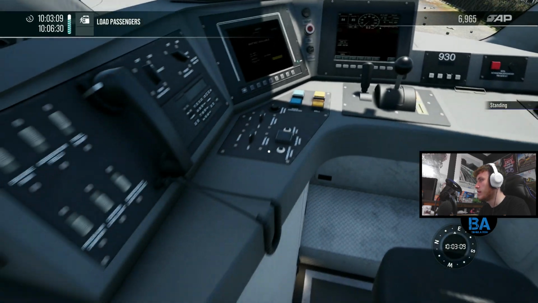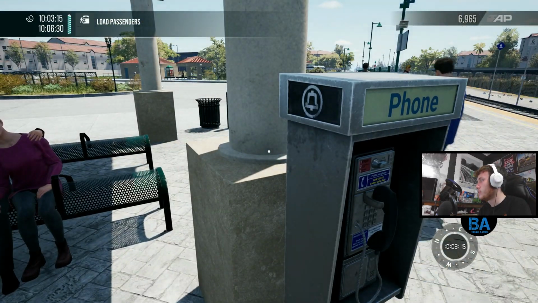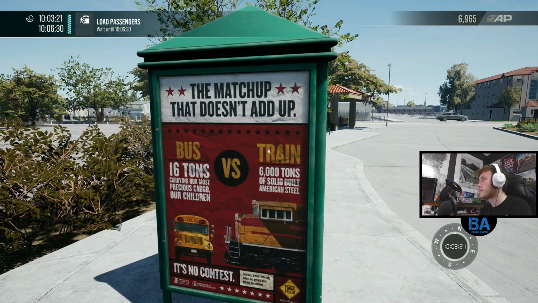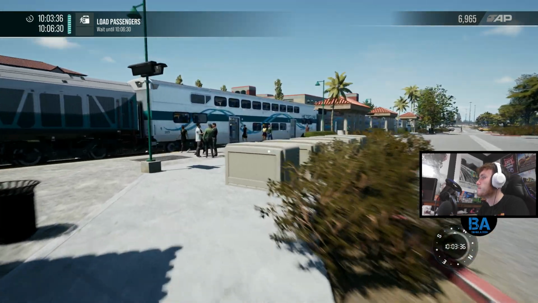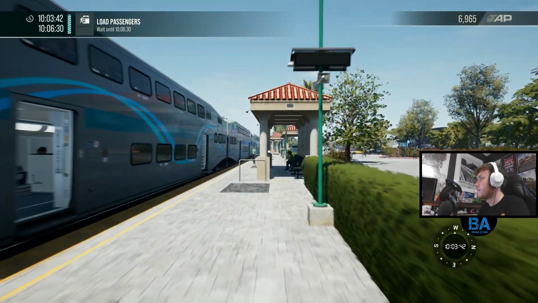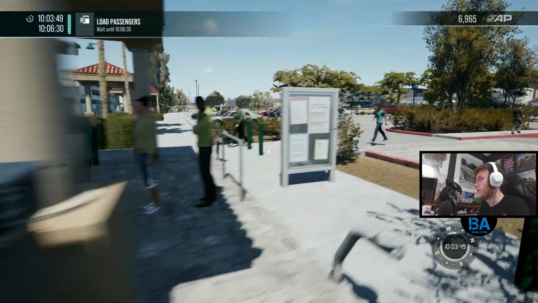Well, actually, what collectibles do we have on here? Yeah, what collectibles are on this route? Leave the door open. You've got the old phones there. Cool. Bus, 16 tons carrying our most precious cargo, children, versus train, 6,000 tons of solid built American steel. And the CIS displays are weird at these stations. They sort of come every now and again. Let's buy a ticket, good.